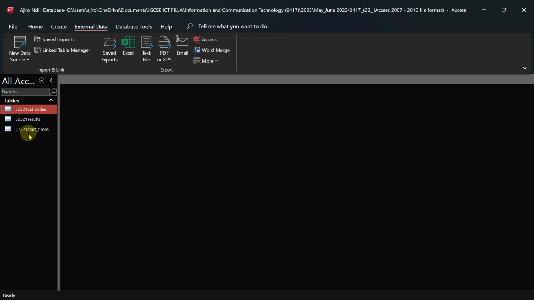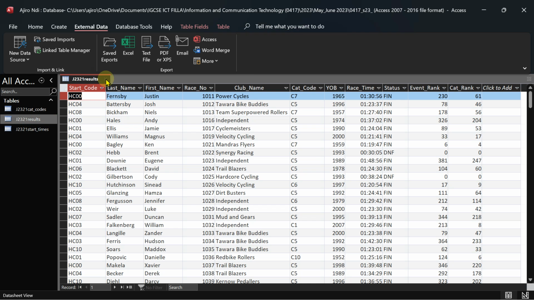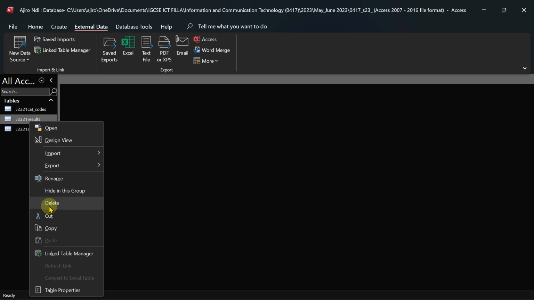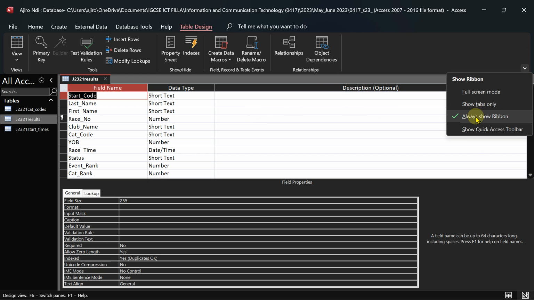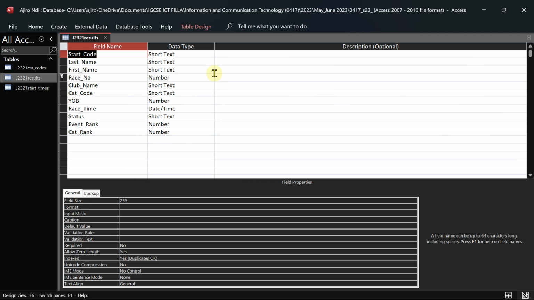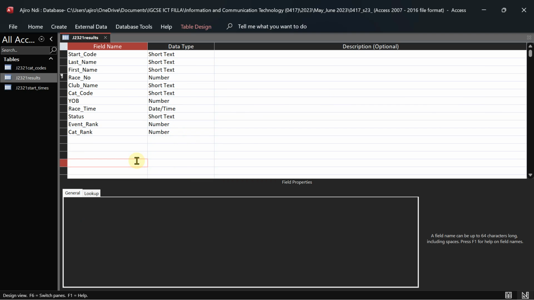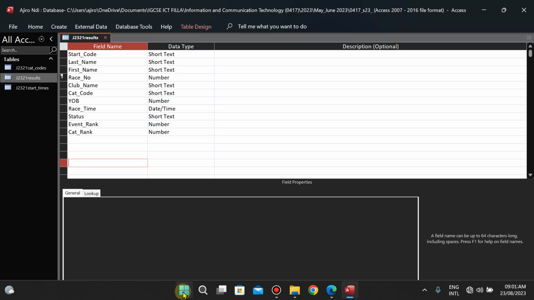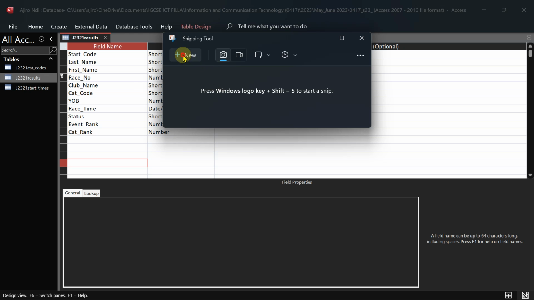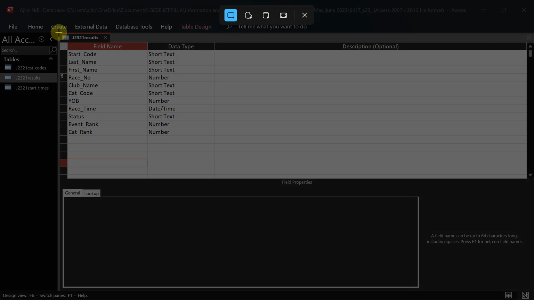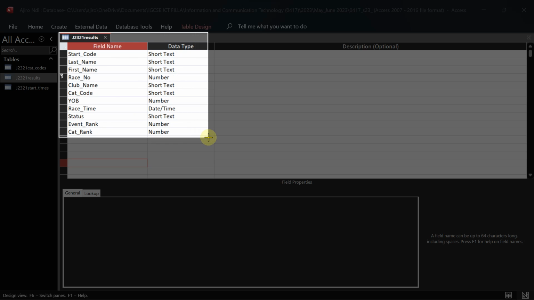Now at this point, I can start taking my screenshot. I'm going to start with result. Right click, design view. Because my laptop is a bit small, I'm going to click here and do show tabs only so that I can have the whole thing. Now I'm going to take a screenshot of this. Snipping tool to the rescue, always. I'm going to click on new. I'll take my snipping tool right here. Please ensure that the table name is also showing. Please, very important.